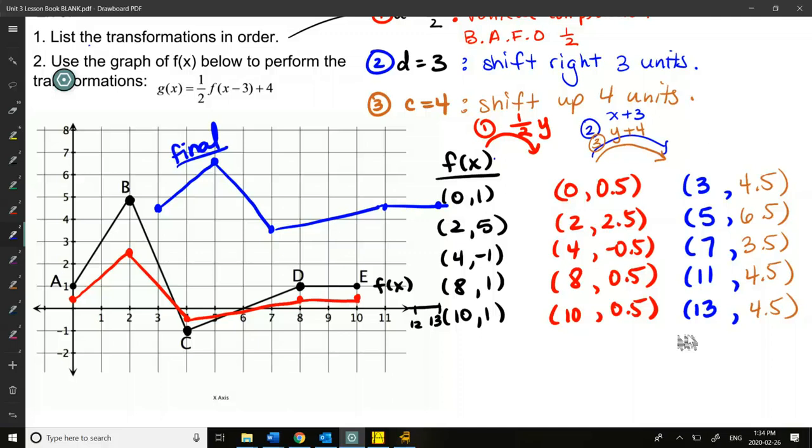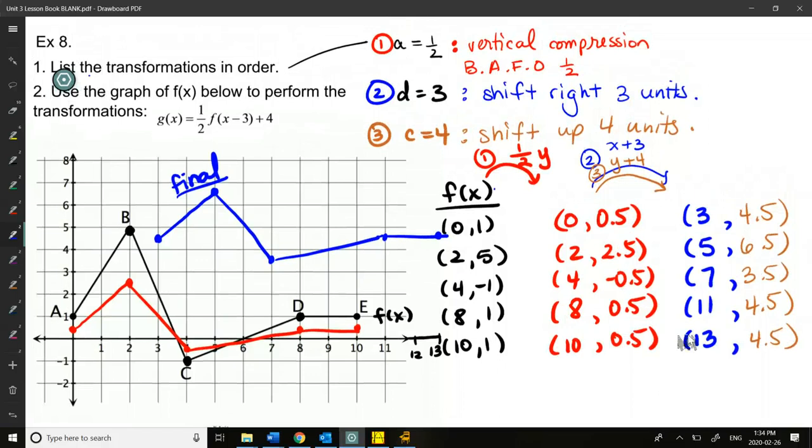Would that be the amount of work you would expect on the test? So for now, we're just getting to know how to do these transformations. I'm going to show you guys a way as we progress in the unit to do them all together, all at once, so that we don't have to write this out. But just because we're getting to know what each of them do, I want you guys to be able to see it visually. So for this lesson today, we'll do them step by step. But yeah, we're going to put it all together after so we don't have to keep rewriting things out.